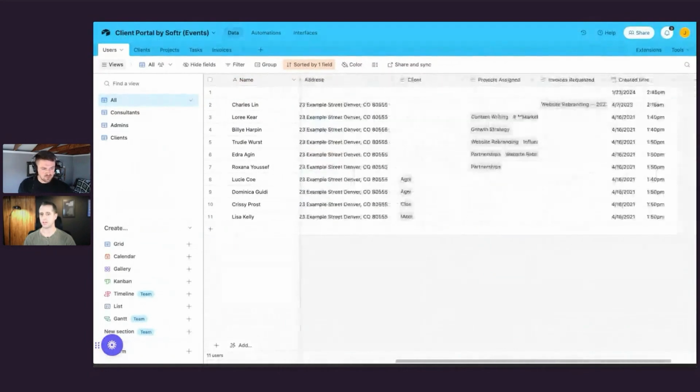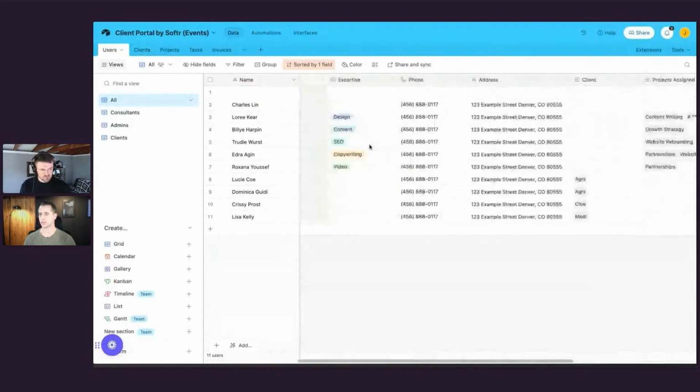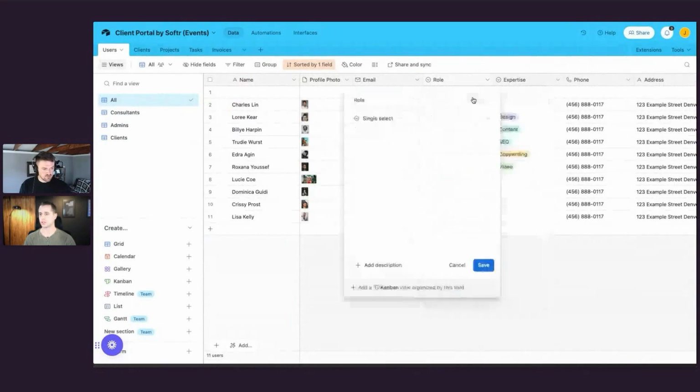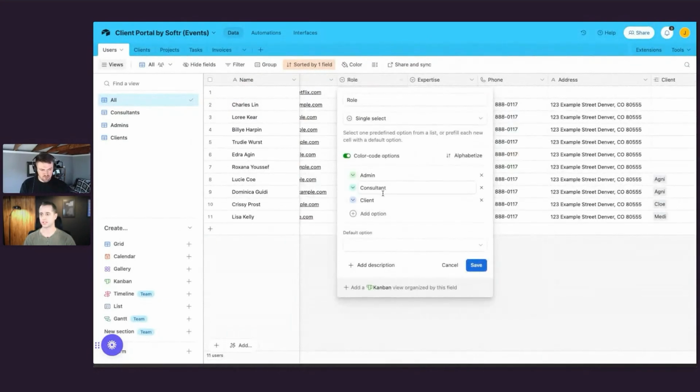We have a new permission on this user that I want to show you, and it is right here. For these roles, we have the admin, the consultant, and the client. This brings in new complexity: now I have a client, and the client should only be able to see their own data, right? If the client has an invoice or a project, we have to make sure they're really only seeing the projects that belong to them.